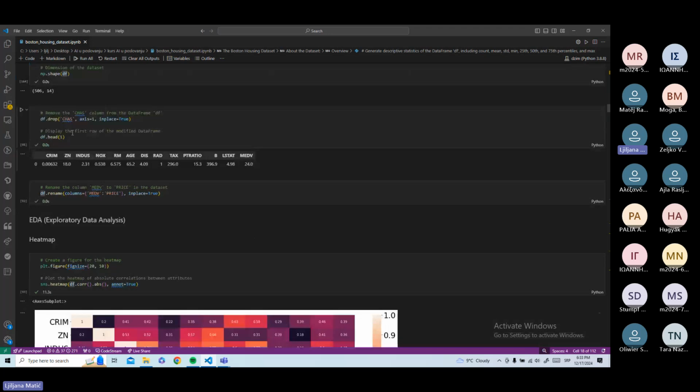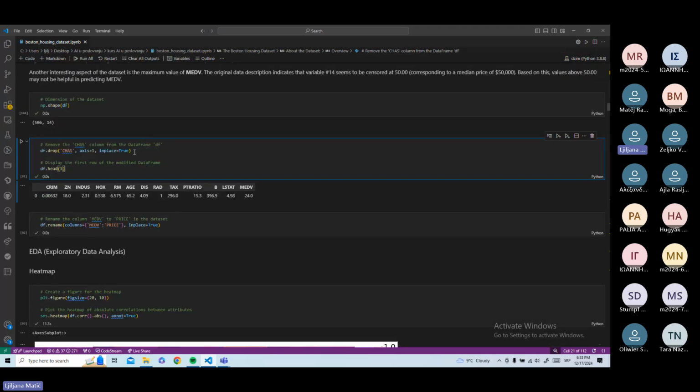We can drop this column. So we removed the chess column from the data set because it is categorical and doesn't have such an impact on our target variable, and the target variable is the price.